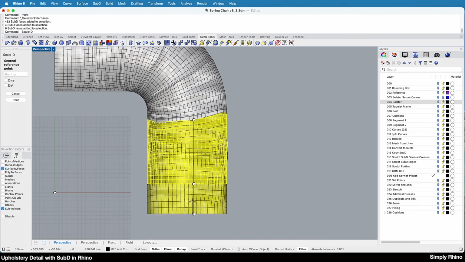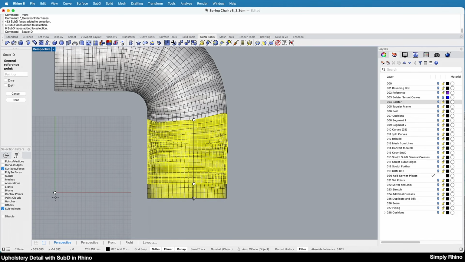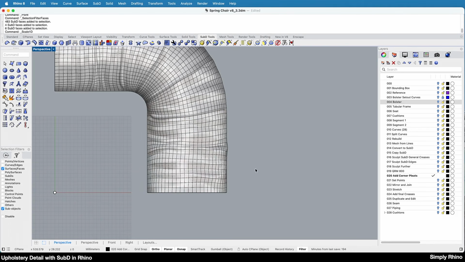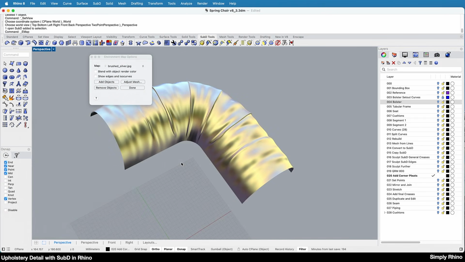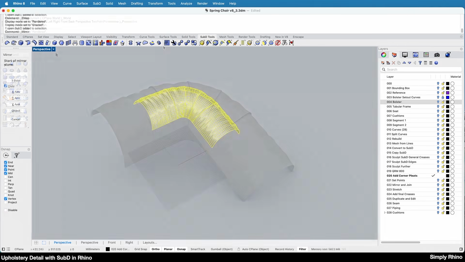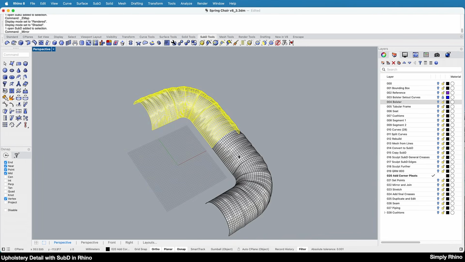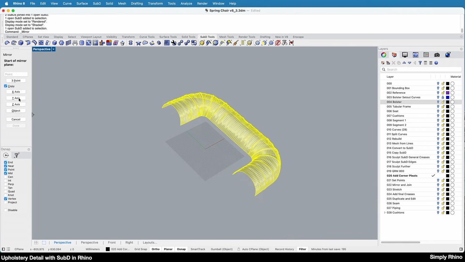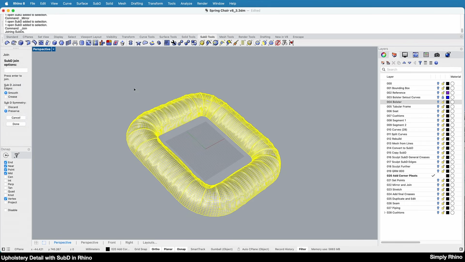Then I can use Scale 1D from the Transform menu to stretch out these faces, snapping the edge to 0 on the Y-axis. Using the direction lock or tab key constraint here will help to constrain the direction of the scaling. I'll check that the result looks okay with both the environment map and then the rendered mode, and then gradually mirror and join the elements together, checking for smoothness and consistency as I go.